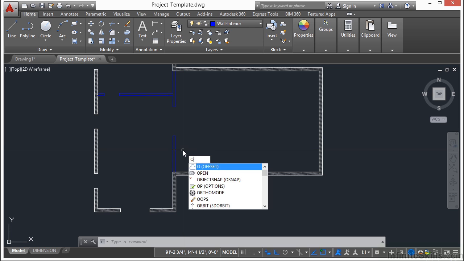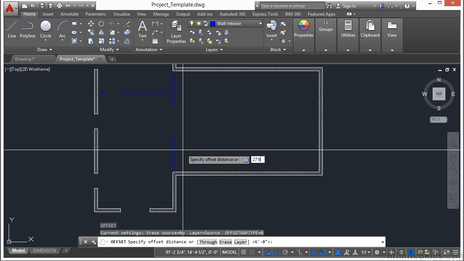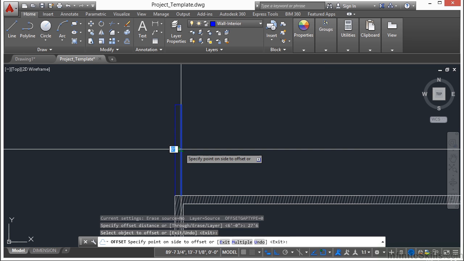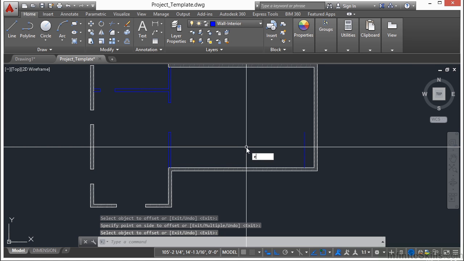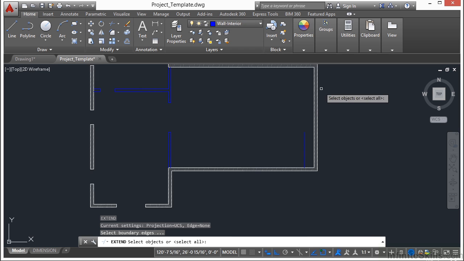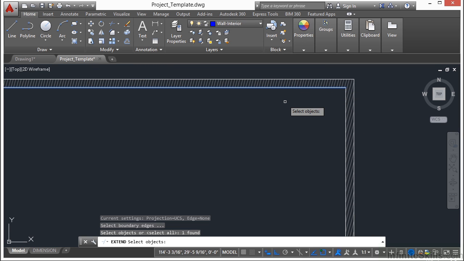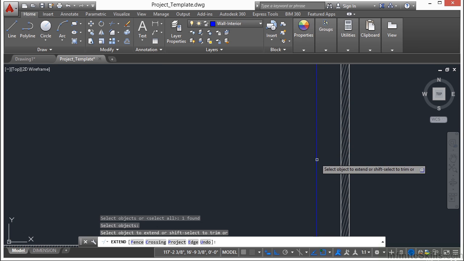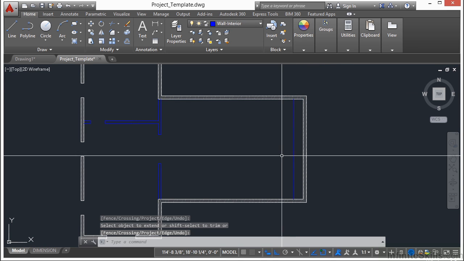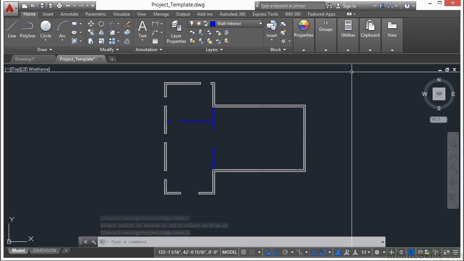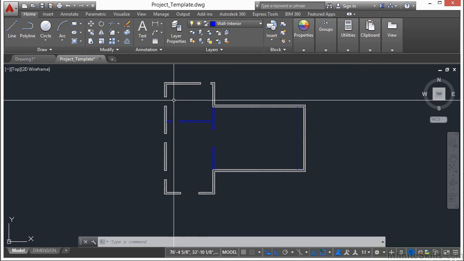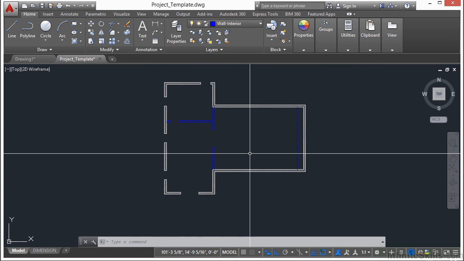So we're going to offset 27 feet, 6 inches, pick this line here, go to the right, click, and return. And then use the extend command, select that line, press enter, come down here and pick the blue line so that now it goes all the way across our room. And now we're almost done with our model. We just have a few more things that we're going to do in the next section. We're going to insert the doors, the windows, some plants, and some chairs.